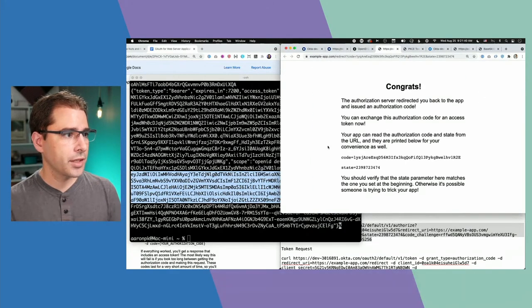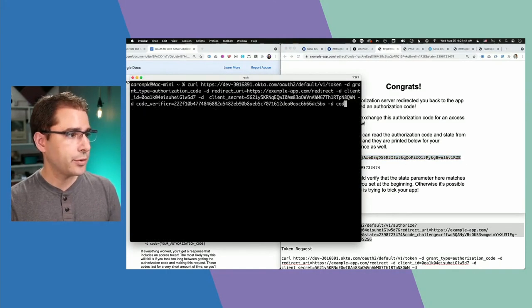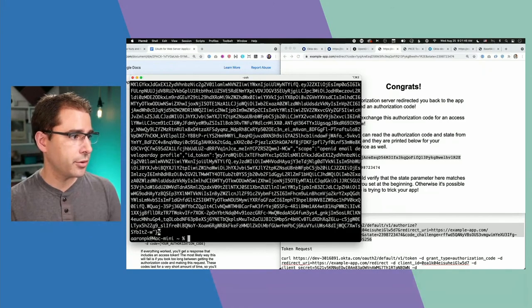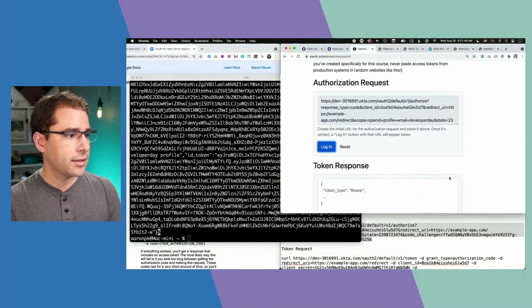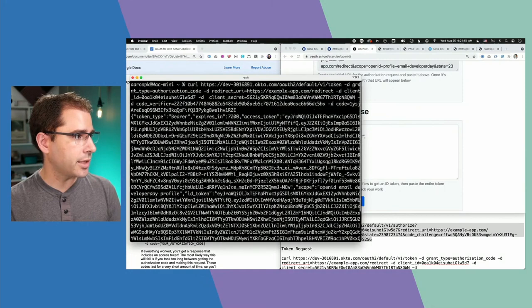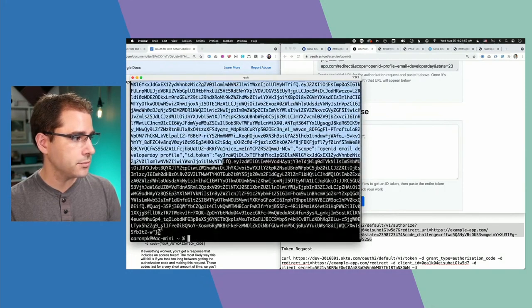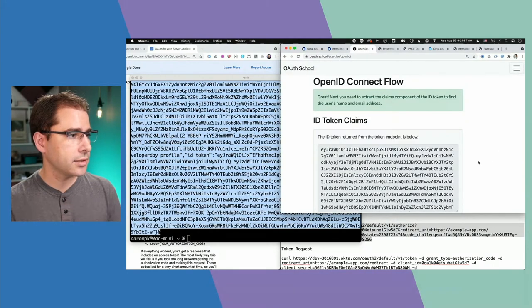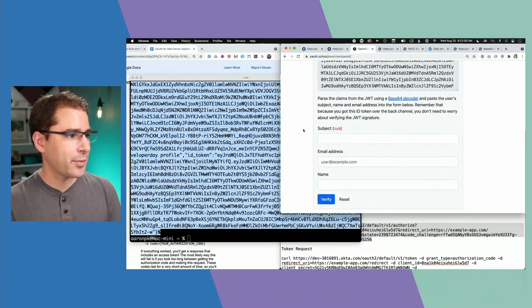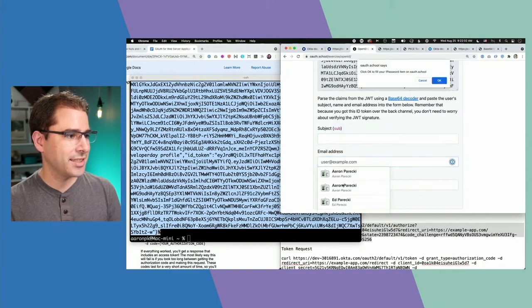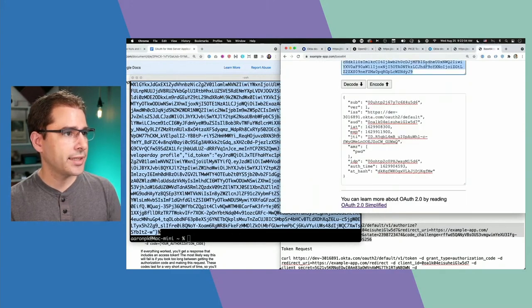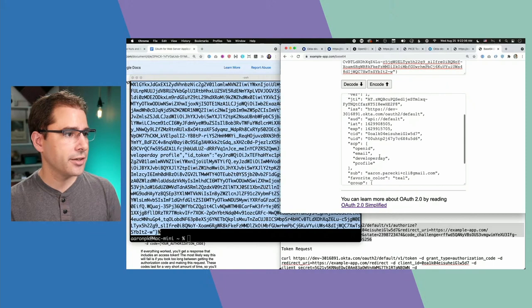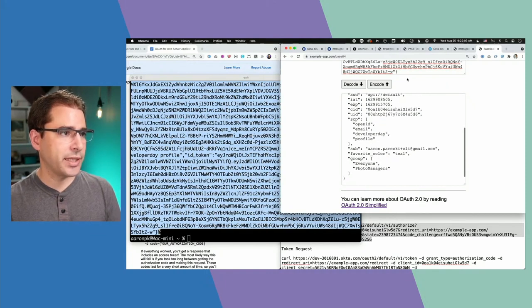Click login. Again, this step doesn't change because it's just an authorization code. And the app will exchange that for an ID token. And then we have to copy the whole thing into this tool and check the work. And now we have to make it happy by extracting the claims and actually confirming them. So let's go paste that here to extract the claims. But again, this is just base64 decoding this data. You can do that however you want.